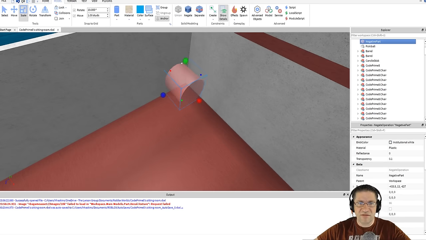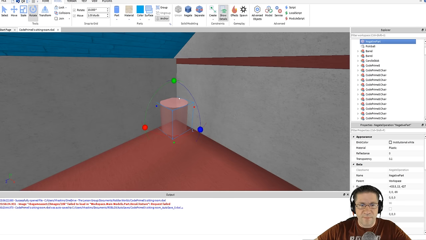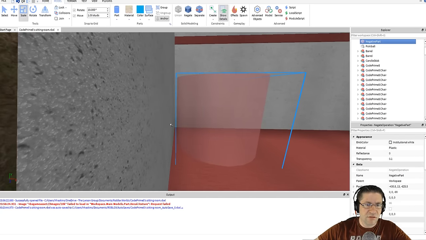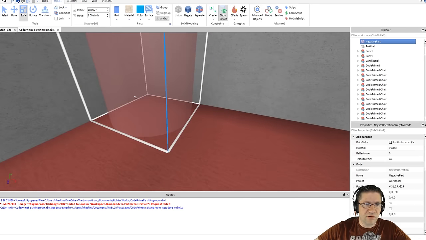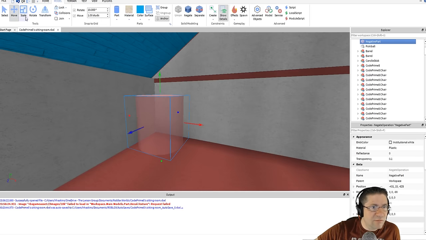So when we scale it, it does a funky all-scaling thing. Rotate. I'm going to go this way. And I'm going to place it right there. We need to scale a little bit more. Oh, why is it not scaling to the edge? Hold on, can we not? There we go. Now, I should be able to just move down.